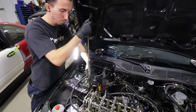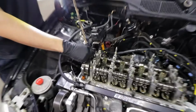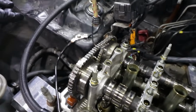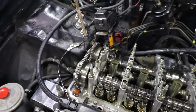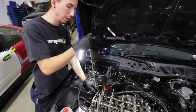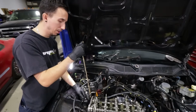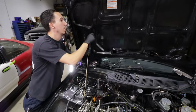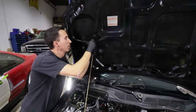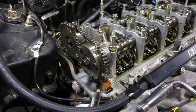A lot of us use this bungee to keep the chain from having too much slack on the bottom, which will make it skip timing on the bottom chain. There's a couple of companies that actually sell a guide that holds up the chain so it doesn't have that much slack. But since we don't have this on this motor right here, this is the best way to do it. And where do you attach the bungee to? Any hole on the hood kind of thing. There you go. Gotcha. Right on. And like that, we can take off the cams and the chain gets held 100% of the time.